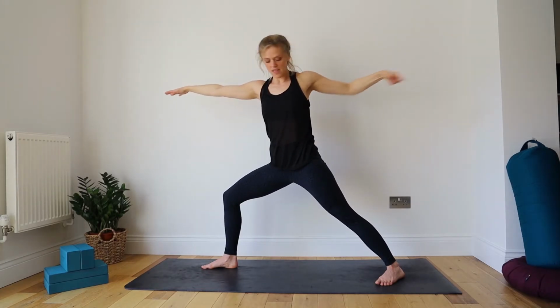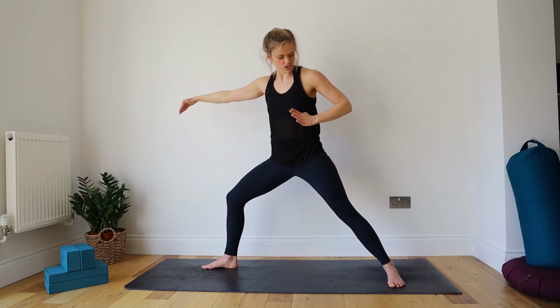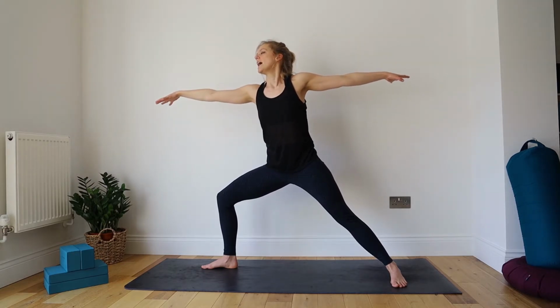Warrior two. Let your arms open. Chest opens to the left side. And then notice what's happening with your left toes. So if they're still on that 45, let the toes turn slightly so they're 90 degrees to the long edge of your mat. Make sure you've still got that bend in the front knee. Take a breath in here, just look forwards. And a breath out. Inhale, straighten the right leg.